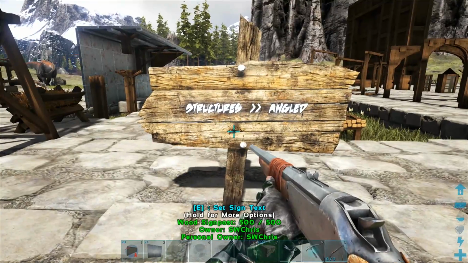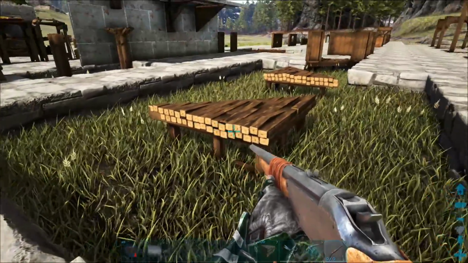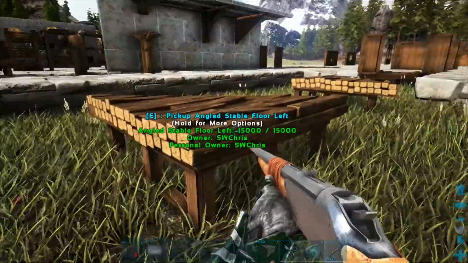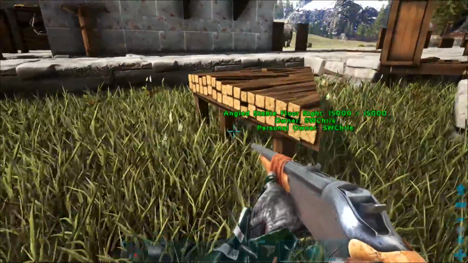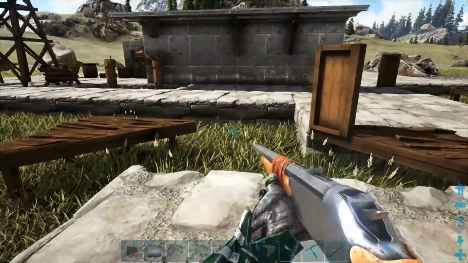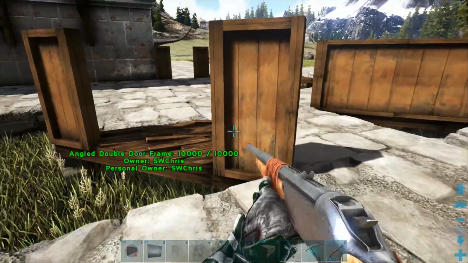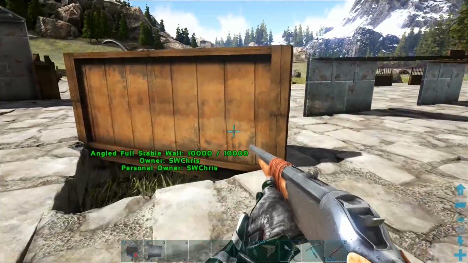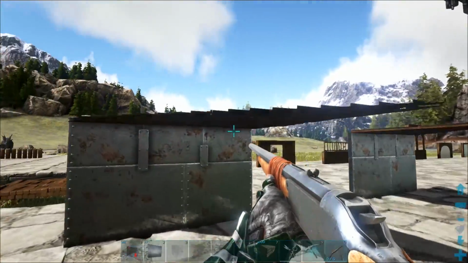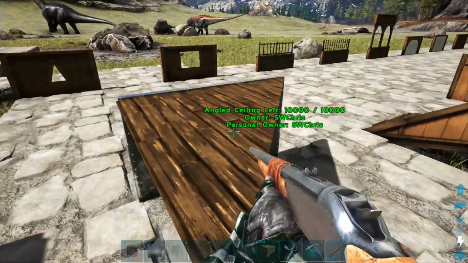All right, next we're going to look at the angled subfolder in the structures folder, and this is going to include the angled foundation, so the angled stable floor left and the angled stable floor right. These are triangle objects, which are really cool, and all the objects that go on the sides of them, as you can see. So this is our double door frame. This is our full stable wall. This is our ceiling right, and this is our ceiling left.